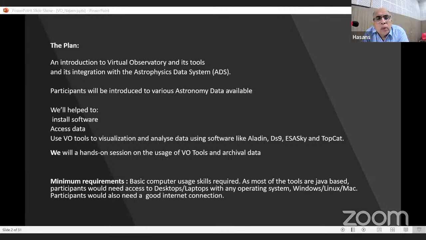The minimum requirement is some basic computer knowledge. People should be able to handle essentially a laptop or some computer, nothing much. And most of these tools are Java based, so it's independent of which operating system you're using. You may be using Windows, Linux, or Mac.